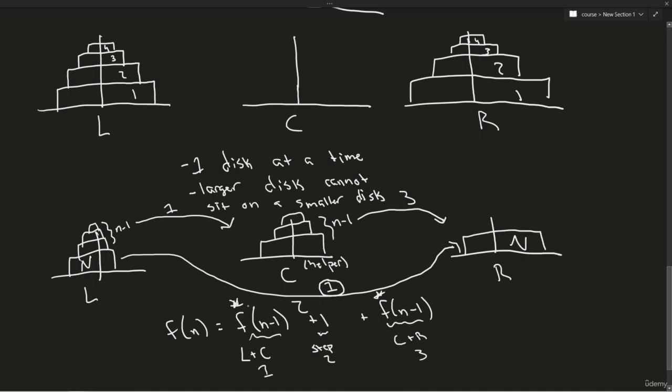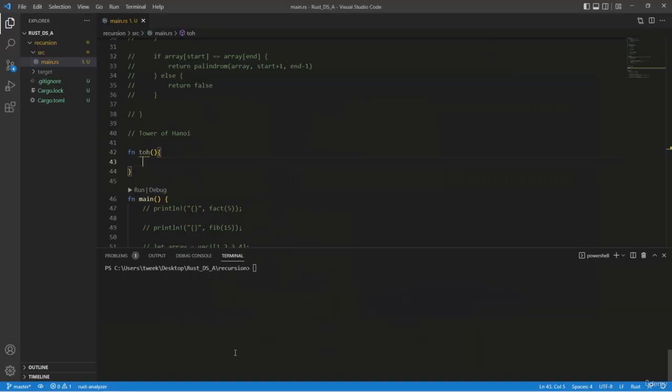So now we have a general idea of how this needs to look, and we can implement this recursively using the function return value that we have established right here. If we come over, I created a function called TOH for Tower of Hanoi. We're going to have a number, and this is going to be how many blocks we contain. And then we're going to return an integer of type i32 because we want to see how many steps it took to get from the left stand all the way to the right. So our base case is if n is equal to 0, then we want to return 0 because there is nothing for us to do.